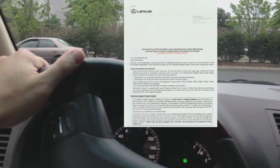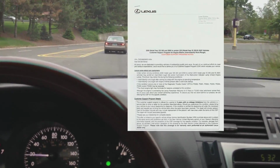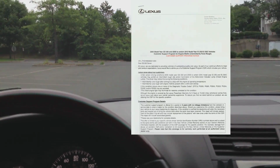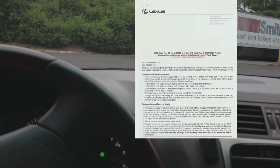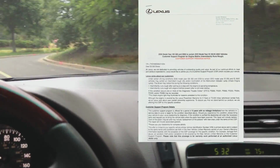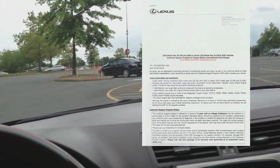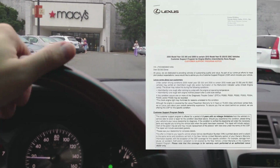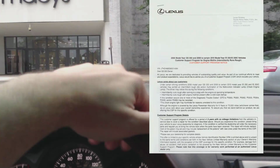So like I said, take a look at this video. You get to see the engine apart, which for me was really cool because I am a car lover. So this was pretty awesome. I had the Lexus guy call me when the car was apart, so I could go down there and tape a little video. If you do not get this done, the worst that could happen is your idle would get worse, and you might have problems starting your car and keeping it on, because the idle's so bad. So, if you have a 2006 GS300 or an IS250, go and call your Lexus dealership. You could tell them about the letter, and hopefully you can get your car fixed too.